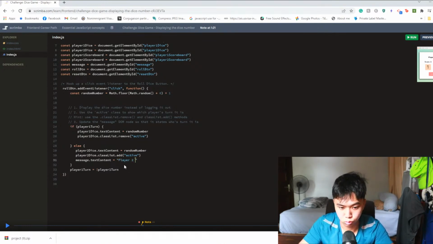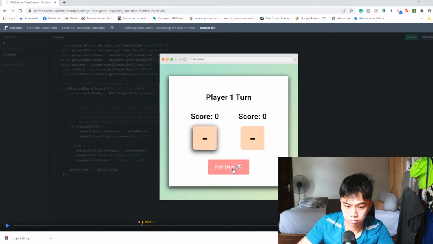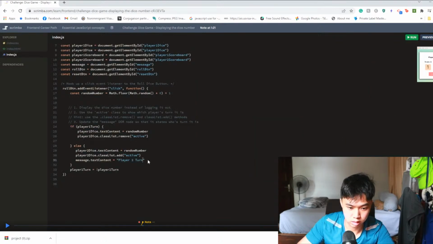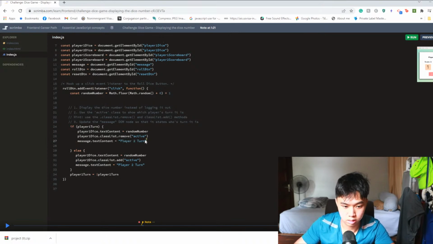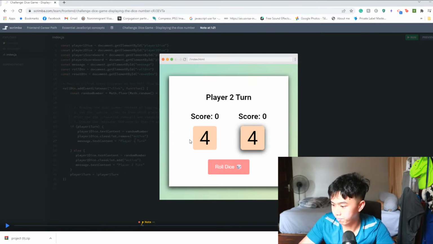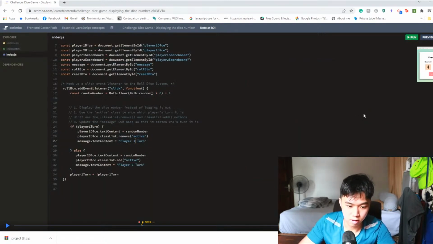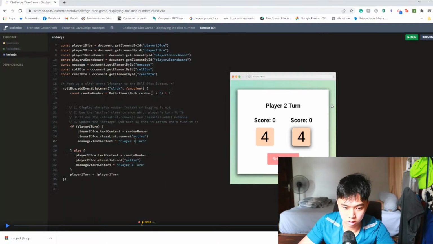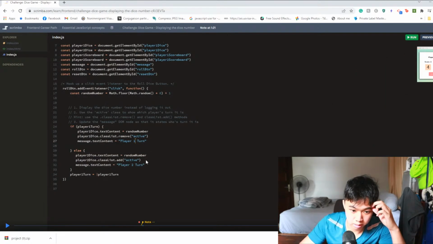Player 2 turn. Try this. Roll dice. Player 2 turn. It's now stating player 2 turn as well. So now we have this. Player 1 turn. Player 2. 1. See, this part, I just don't know how to do this.